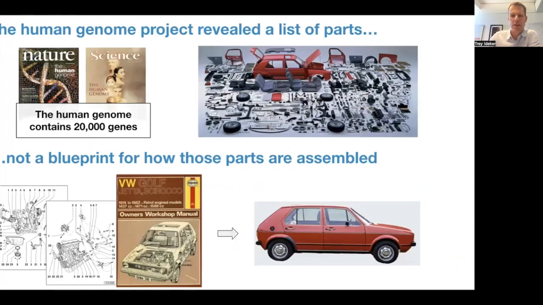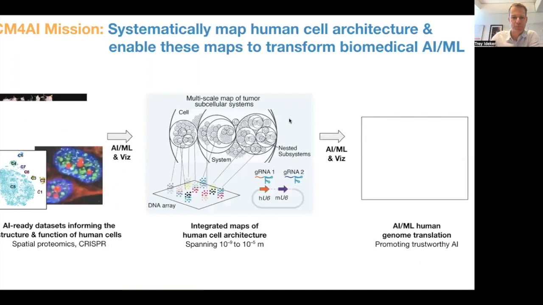This is akin to thinking about the genome as revealing 20,000 genes, but those genes are simply parts of a much greater machine, much like the parts of this Golf here are shown splayed out on the factory floor of the Volkswagen plant. What we're after here is this middle layer of information for training the AIs, which relates to how those parts are assembled to create cells and tissues, much like the shop manual shown down here at lower left for how the parts of the Volkswagen Golf are assembled.